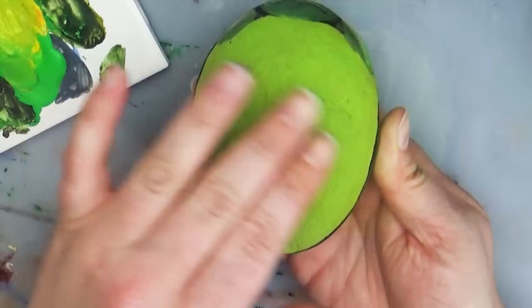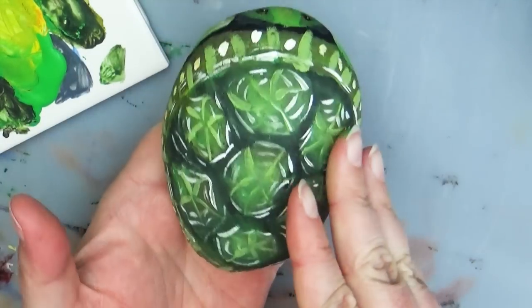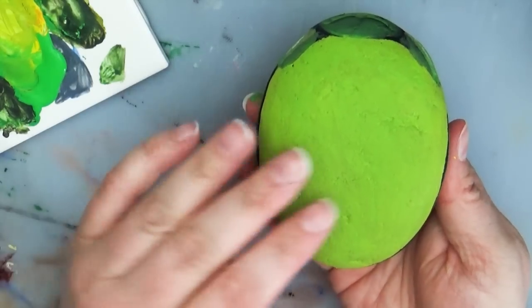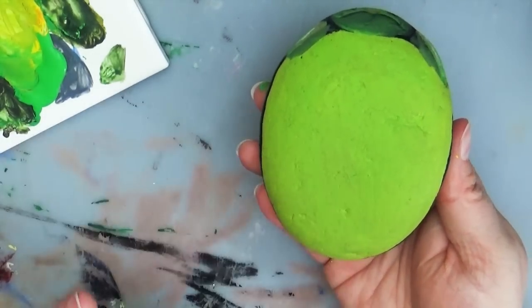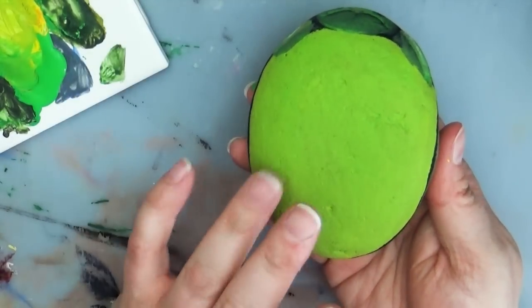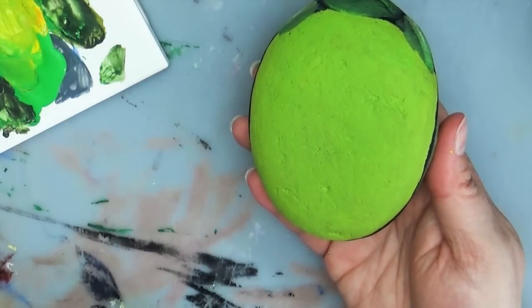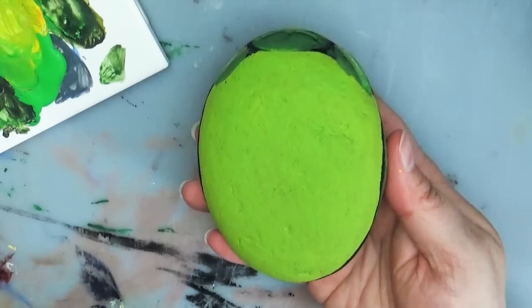Alright, once this is dry, just like you did with the top, you're going to begin adding in your textures. And again, if you need to look at reference photos of what that underside of a turtle looks like, it's a little bit different depending on the type of turtle, or you could just have fun, make it up yourself. But you just remember, you're going to keep things a little bit lighter than you did on the top.